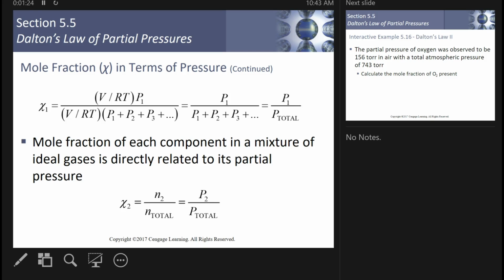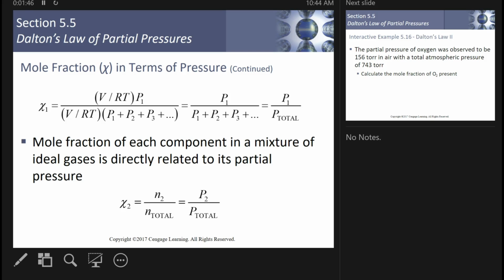So what's that equation at the top? These are your mole fractions. What does x1 stand for? The mole fraction. Mole fraction is x. And now this is x in terms of pressure. And since you're looking at the pressure, you can look at it in terms of partial pressure.